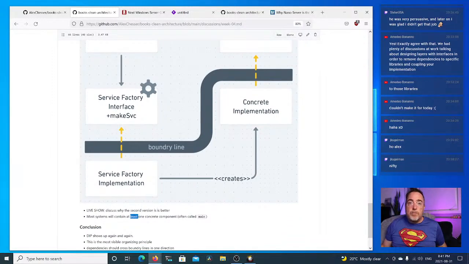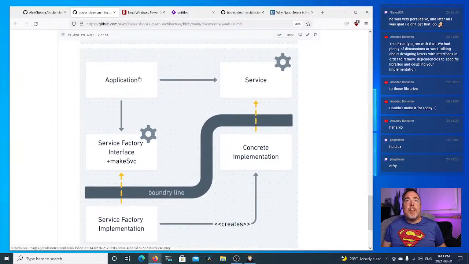Most systems, and I did just say that, will have one concrete component, and that would be our application. But the interesting thing about that setup is we can have multiple applications.